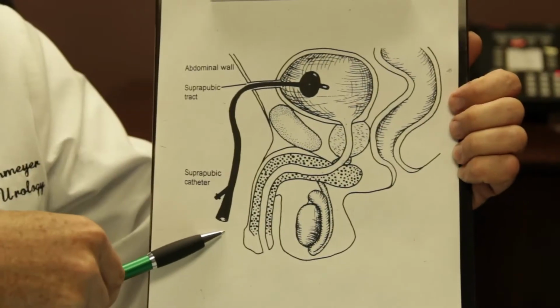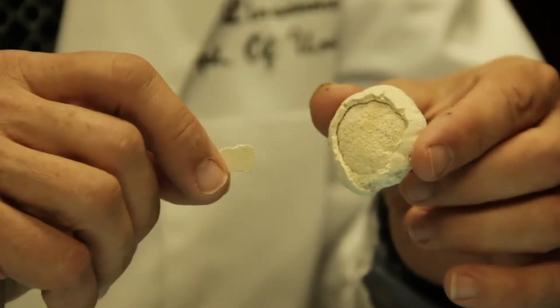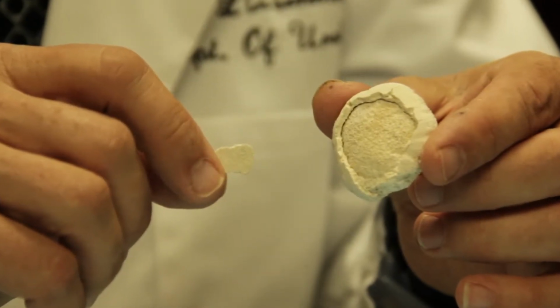There are many advantages to an indwelling catheter for people with an upper motor high-level spinal cord injury. It can be a real godsend for them. But there are some problems, and probably the most common problem is incrustation and forming of stones. The other problems that can occur, and almost somewhat secondarily to that, is the catheter getting blocked will then cause the bladder to get stretched and cause infections.